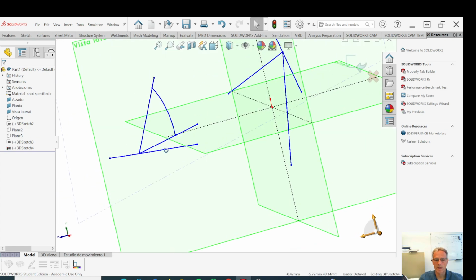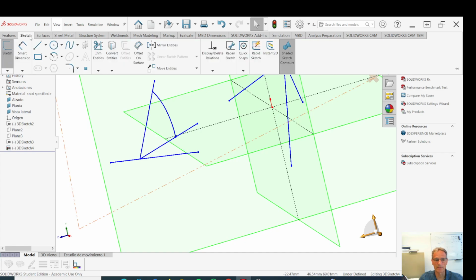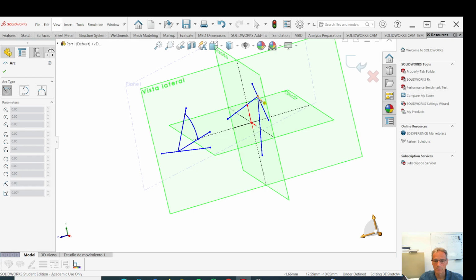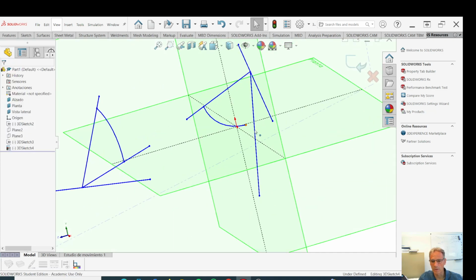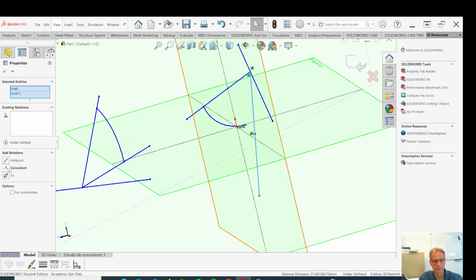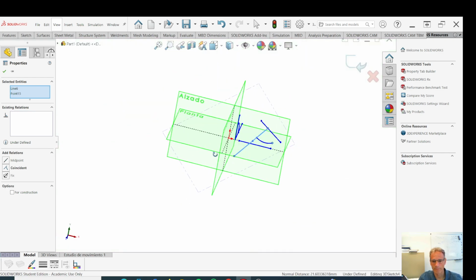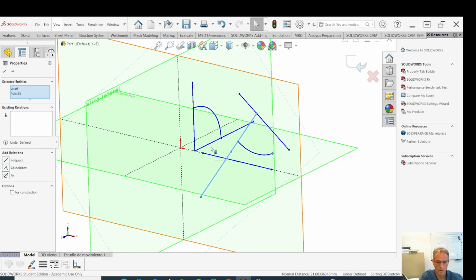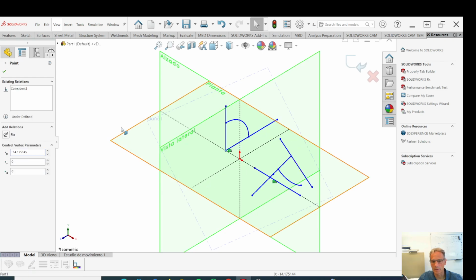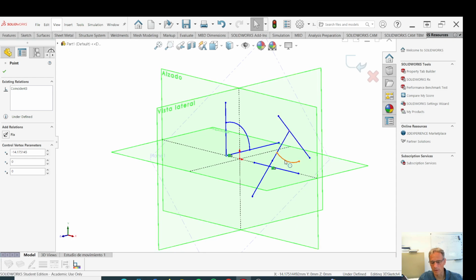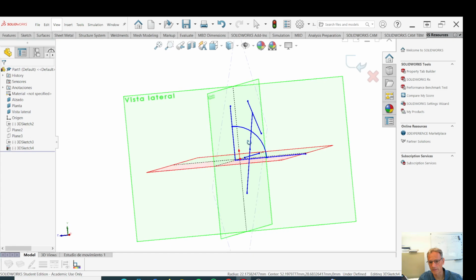So if I want to make these angles the same, I have to do the same, an arc, and check if I can find this arc. This is the difficult thing, to make this line coincident with this segment. And sometimes SolidWorks has problems doing that. I don't know why these things move. This is with the front plane. So what can we do to solve that?